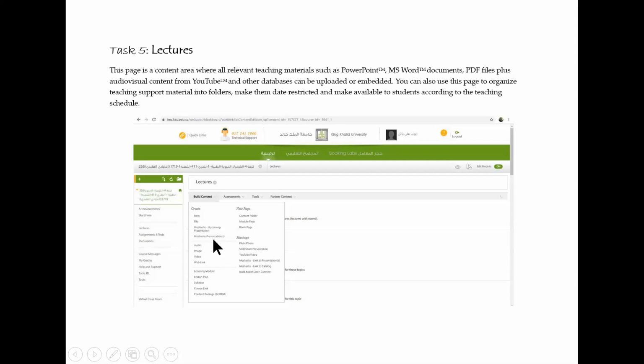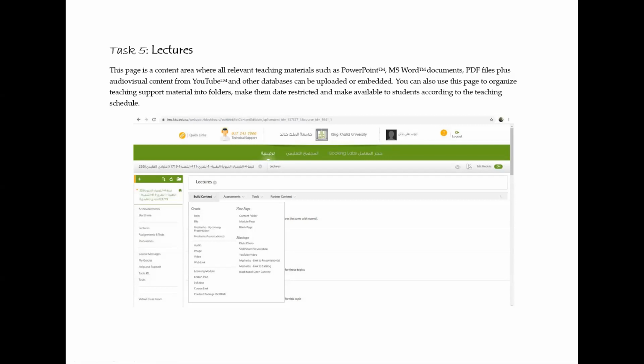So all of these helpful things are available to us through Blackboard, and we can utilize them in our lectures page. So task number 5 is about lectures: Word files, PowerPoint presentations, PDF files, YouTube. All of these can be uploaded to this area.